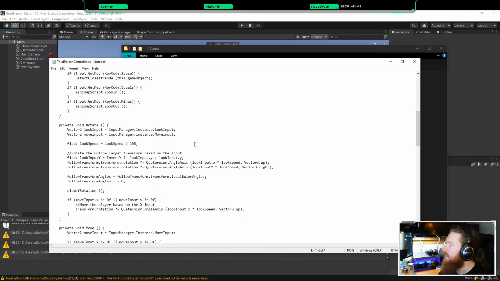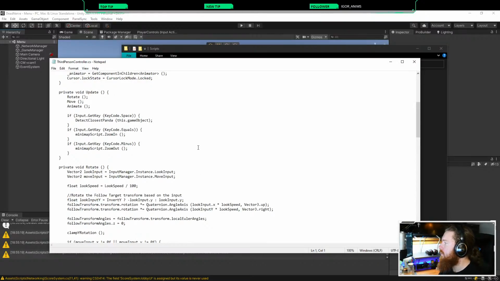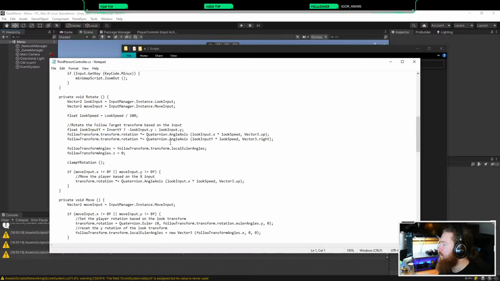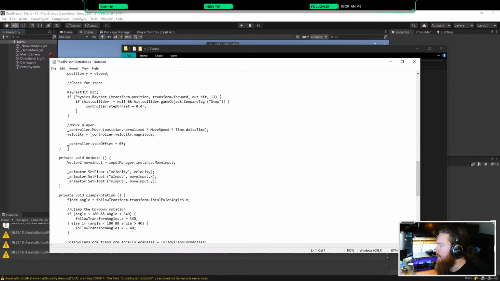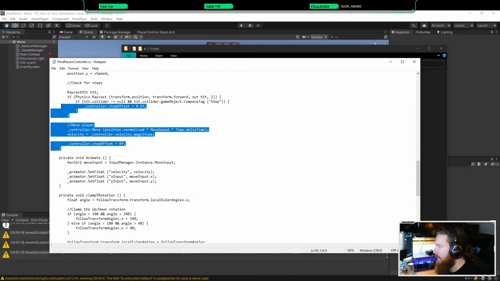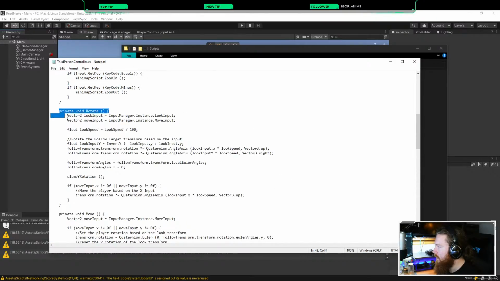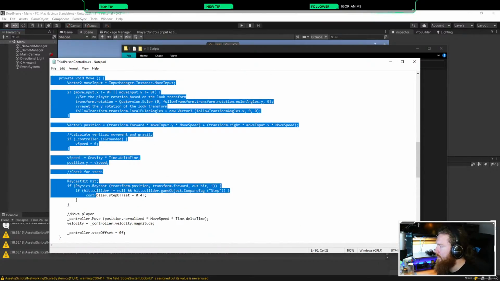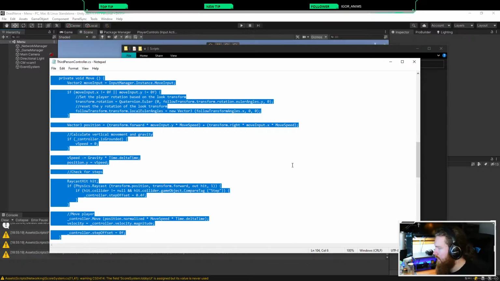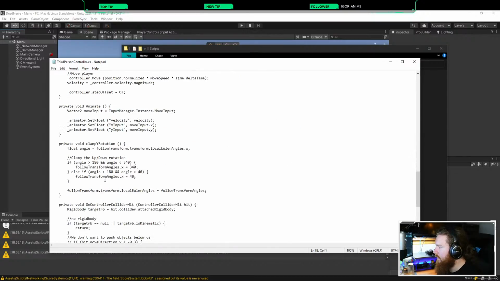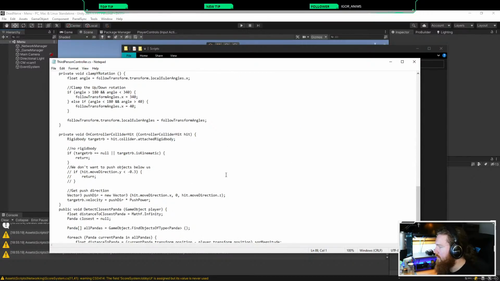It rotates. So I think what I might do is grab these because this would just work. And this uses a character controller. I just need the rotate and the move. Animate. Cool, cool, cool, cool.